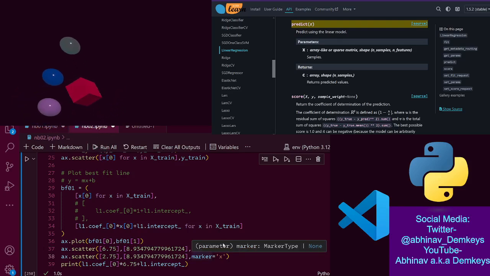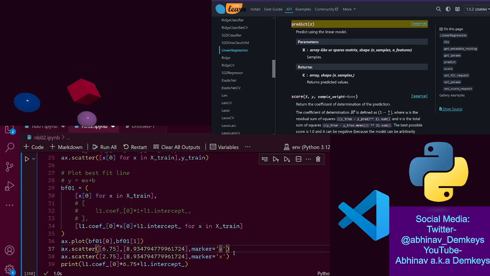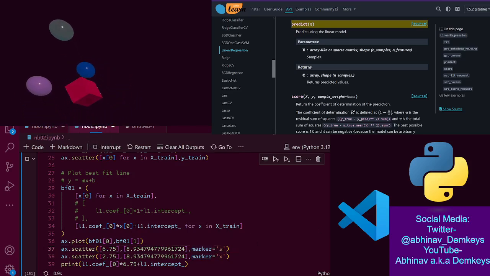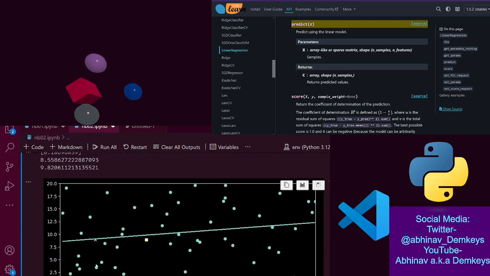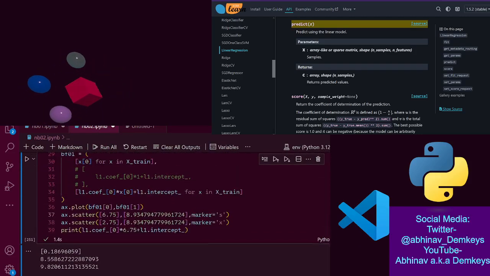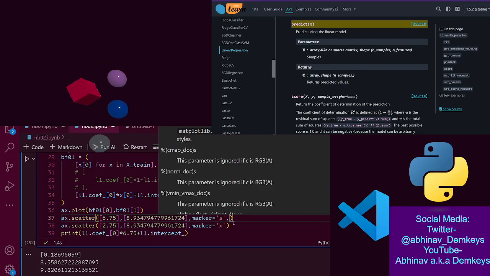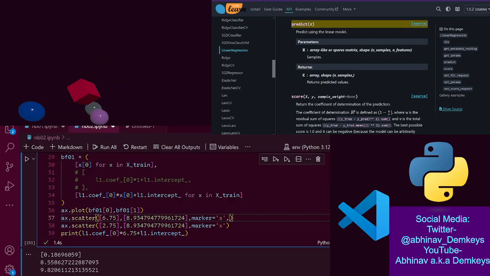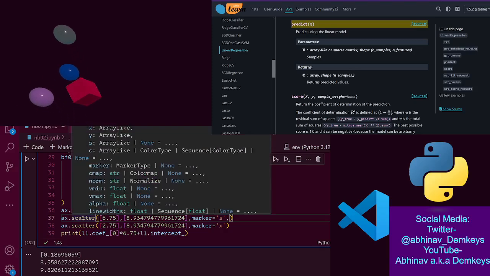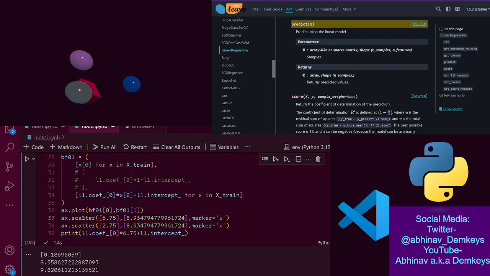What's the square? Square is S. I think it'll stand out pretty well. Yeah, the square stands out pretty well. So does the X. We could set the scale for these. Dude, I'm doing way too much for this.